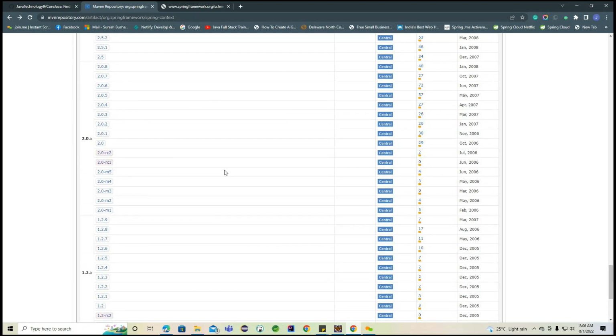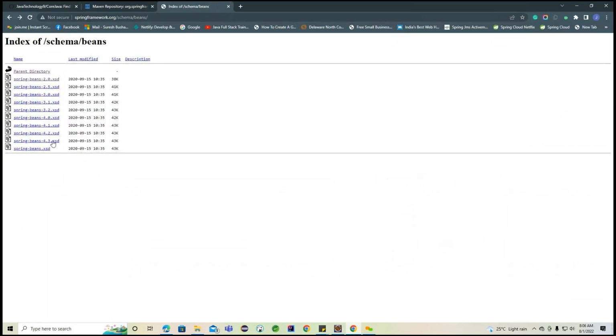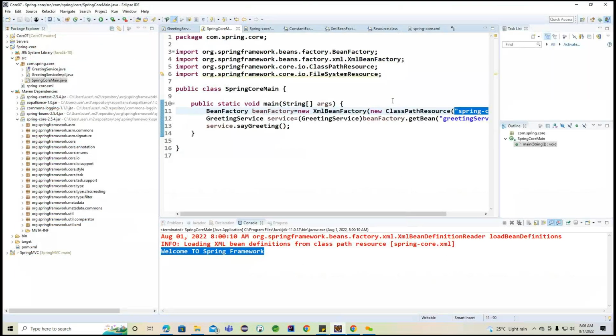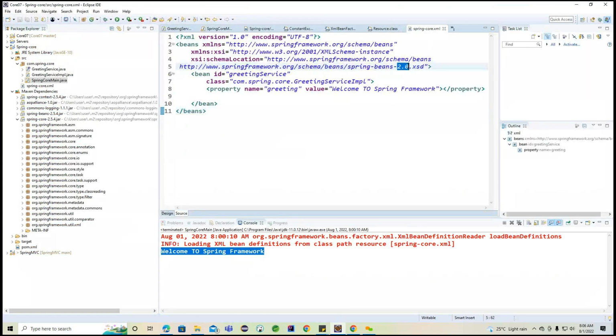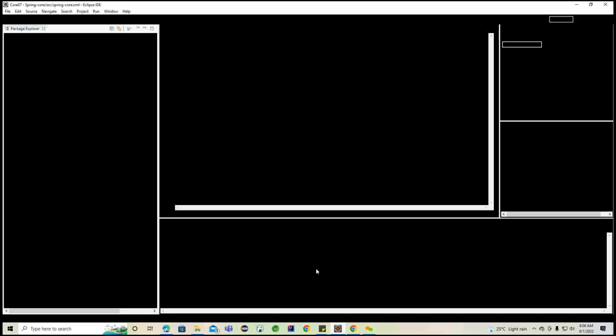So you can use the latest version. There is no issue, because you can see here, we already discussed, right? The XSD has versions up to 4.3, and here you can specify the version also. Without the version, whatever XSD we use, it will index the jars we are using. Compare this with spring-beans.xsd: whatever we are using right now contains a 2.2.0 XSD. Here we are specifying the version, but here we don't have any version. This latest one will satisfy all the versions we are using inside the pom.xml.